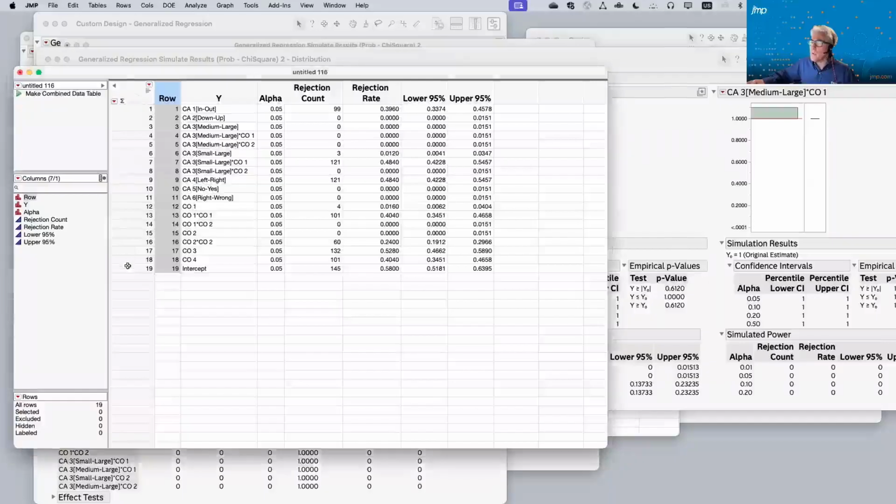And what you'll notice is that by and large, I've got a couple of cases where my powers are middling, 0.5 or so, but nothing really great, nothing 0.8 or higher. And again, this is done with 2,500 runs. I actually repeated this with a couple of different conditions to show you what I want to talk about next, and that is what things affect the power that I can get. So obviously, higher power is better. Power is my ability to discriminate an effect when it is in fact real.